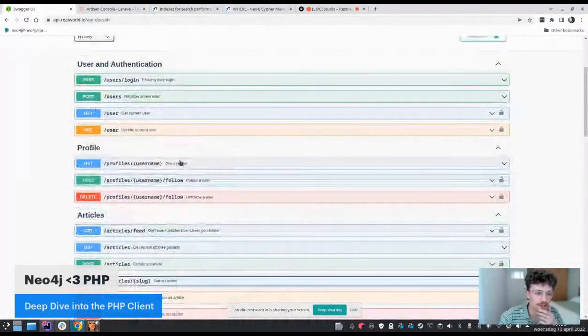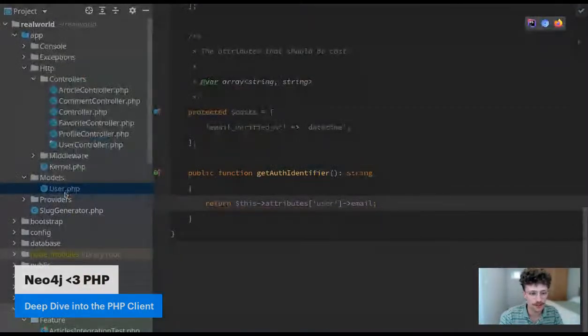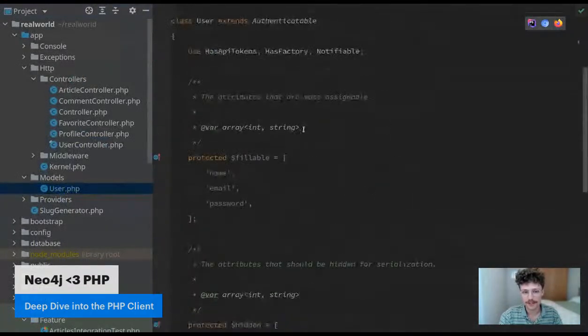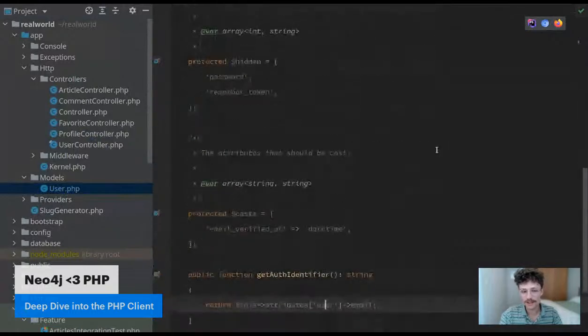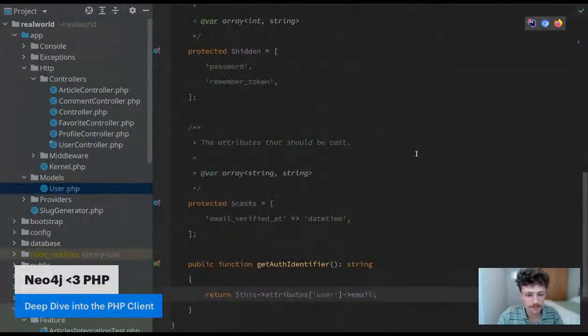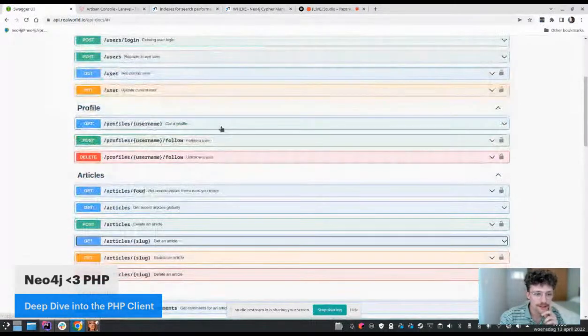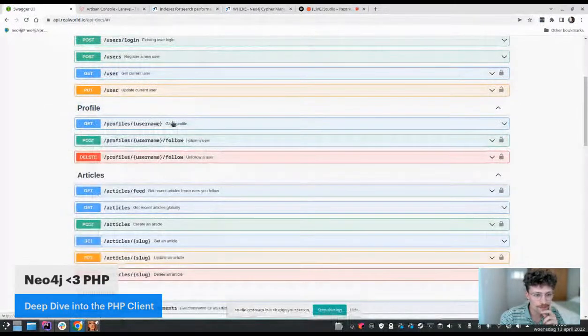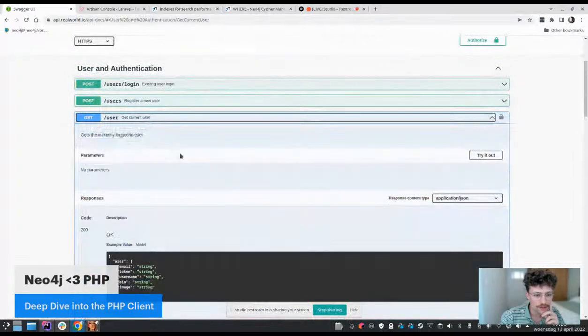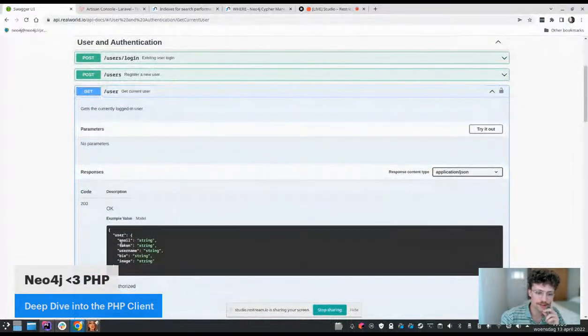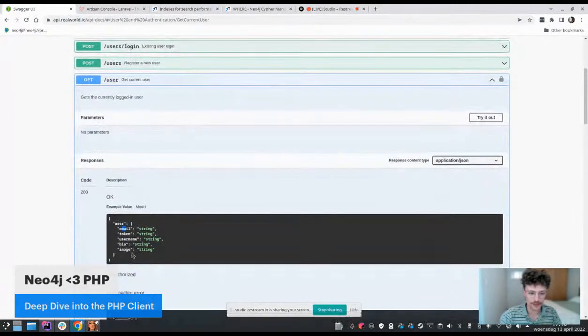So the user essentially already is done for us. It's already a model in here. It's not hard coded right now, but it should have an email, a token, a username, a bio, and an image.